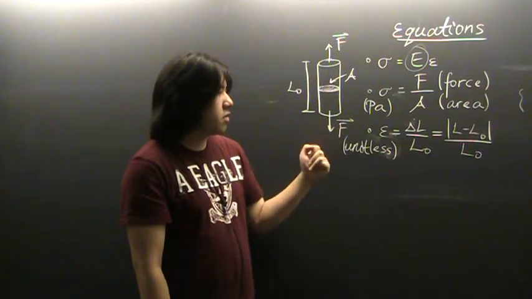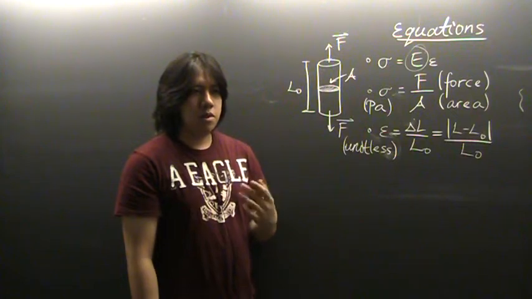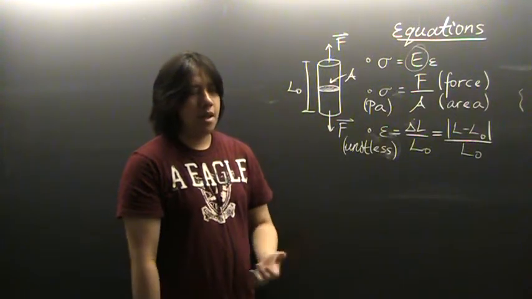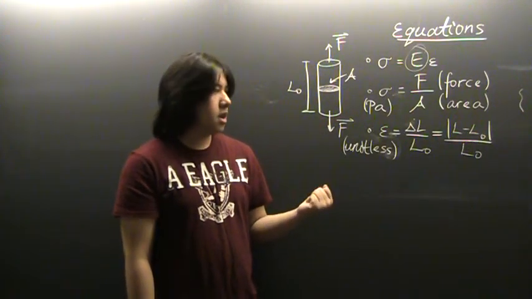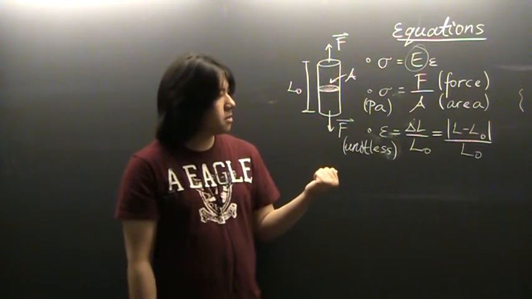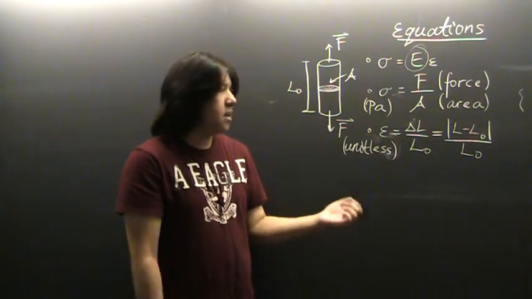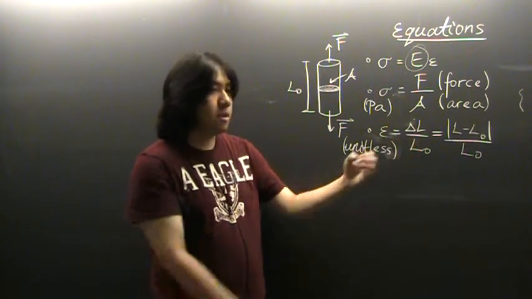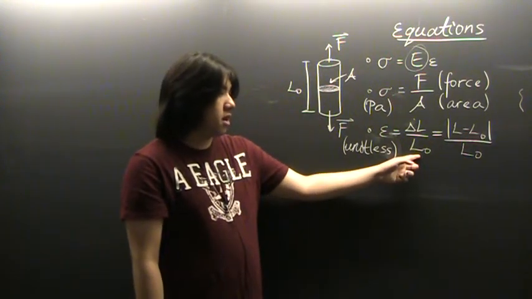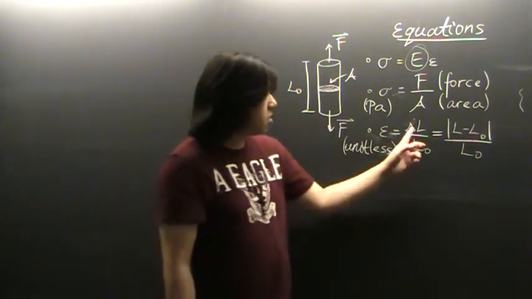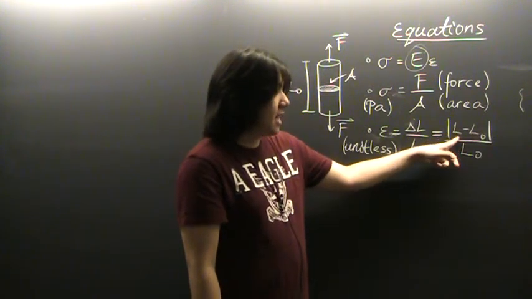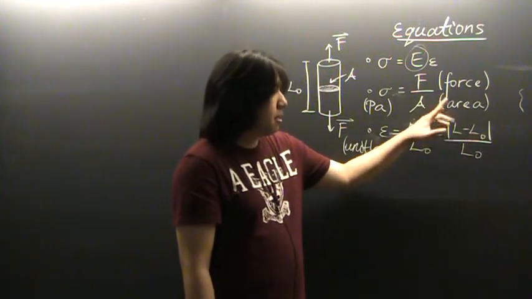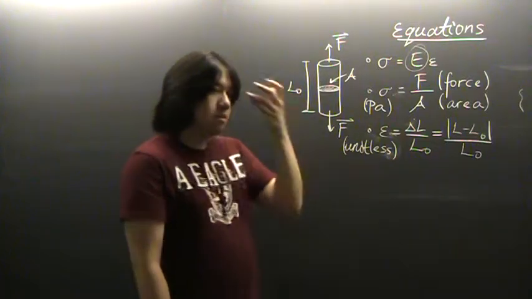And so that's stress. What is strain? Strain can be seen as the amount of geometric deformation that occurs to the material because of our stress. There are many ways of measuring strain, but the one we're most interested in for this course is a percent elongation kind of measure, where the strain is equal to delta L, the change in length because of your pulling, over the original L sub 0. We can replace delta L by the absolute value of the instantaneous length, L, the length at any point in time, minus the original length, over the original length.